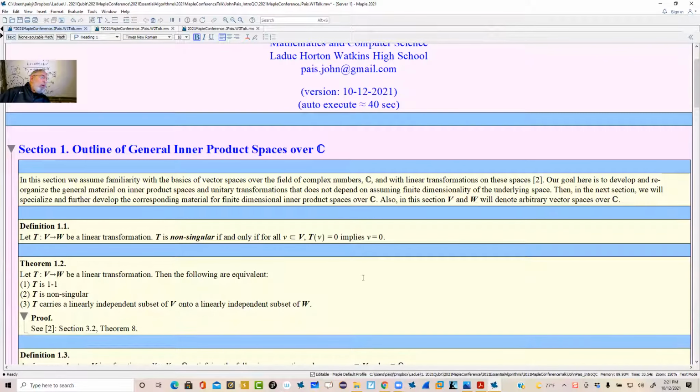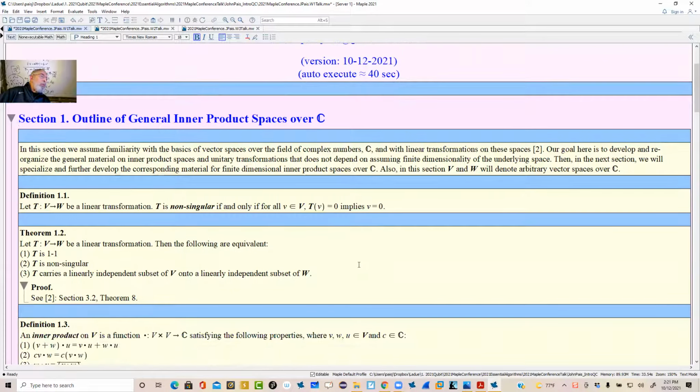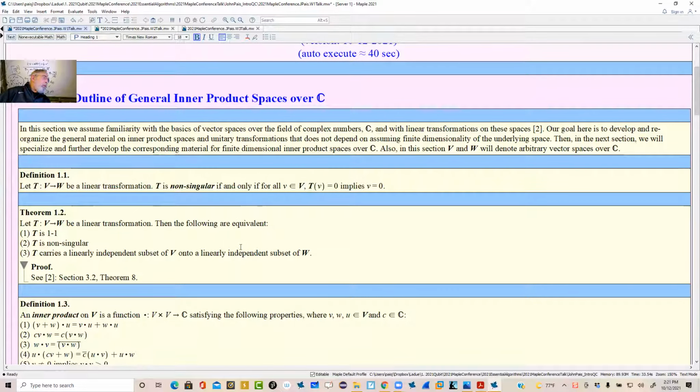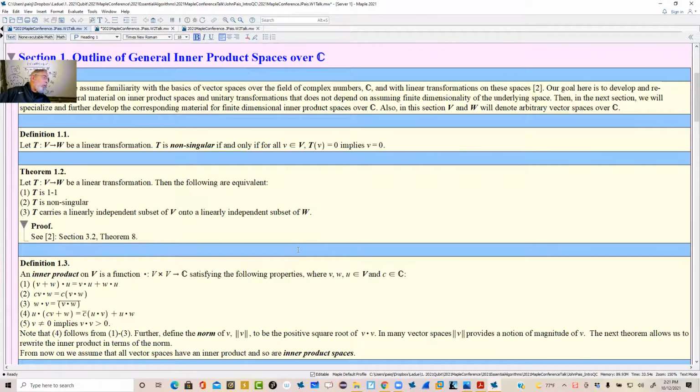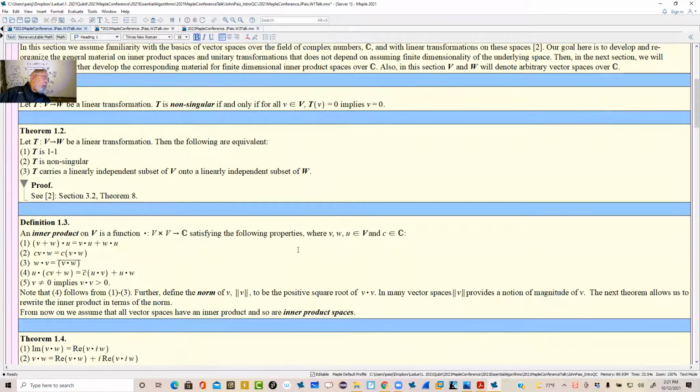Old people know what that is. Other people should know too, because I think it's one of the best linear algebra books ever written. There's so much wonderful stuff in there. In particular, the stuff on inner product spaces is terrific. I have reorganized it a little bit, but essentially this is a sketch and an overview of the material that's in Hoffman and Kunze.